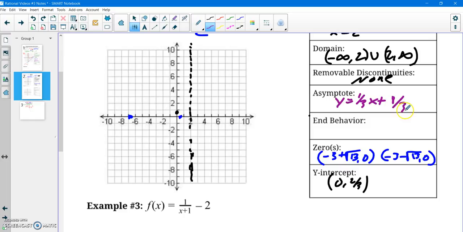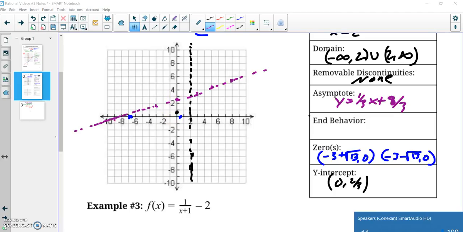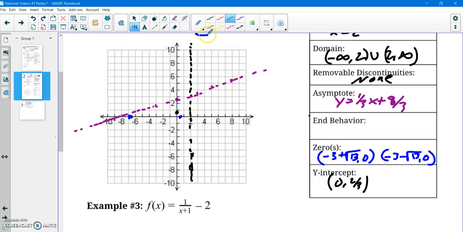I'm going to graph this line. So 8/3 is a little bit less than 3, so that's the y-intercept for my slant asymptote. And then the slope's 1/3. Rise 1, run 3. Rise 1, run 3. Rise 1, run 3. Okay, so I'm going to draw my slant asymptote there. I have these 3 points here, and I know that at the end, it's going to approach that slant asymptote. So it must come up like this, loop down like that, and then go down toward that black asymptote.